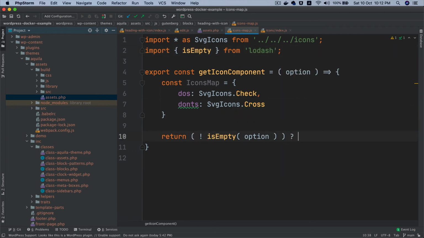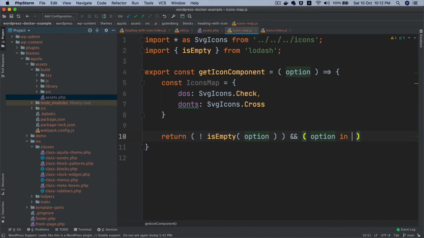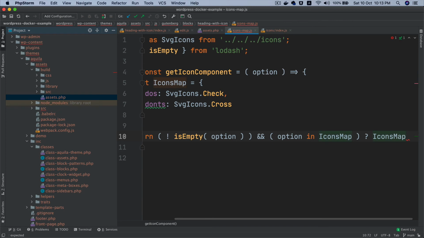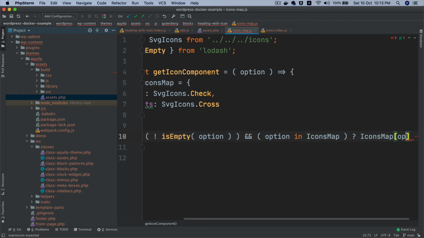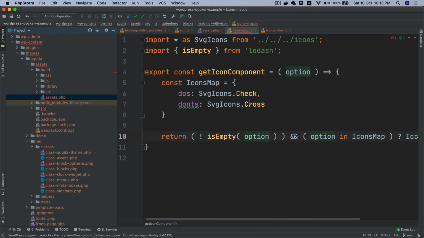And now, in case it's not empty and the option that has been passed, which could be either do's or don'ts, is in the icons map object, then in that case give me the icons map option, which means if it's do's, then give me the svg icons.check, the check component.